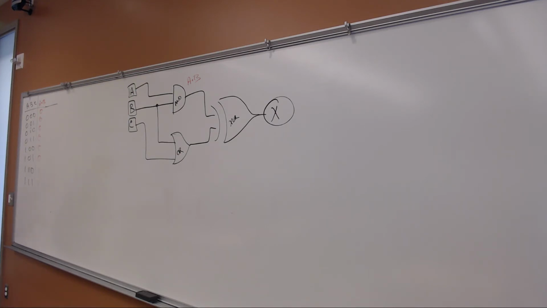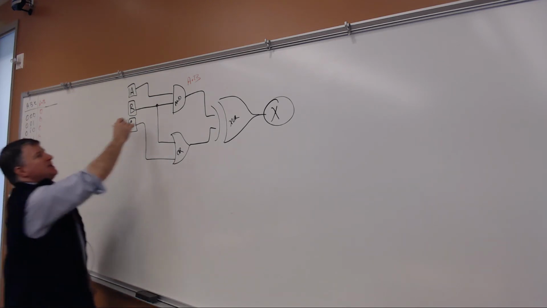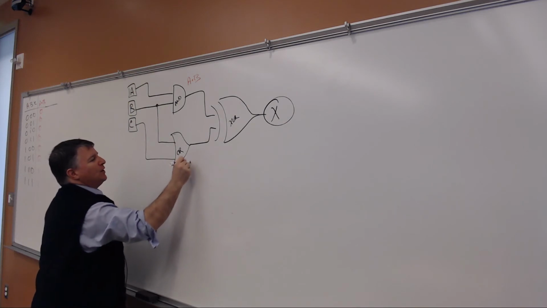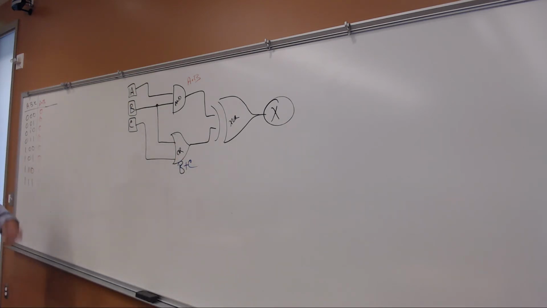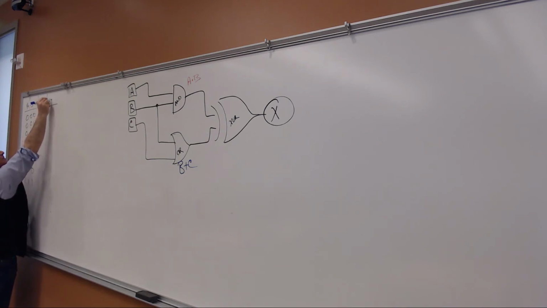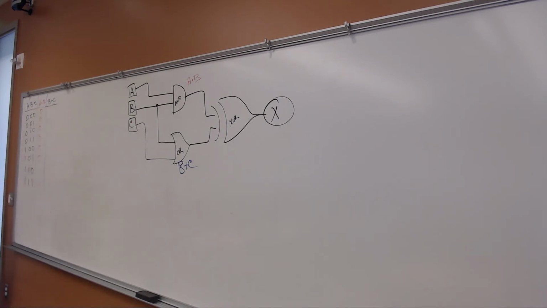The next one, I moved left to right, top to bottom. I have to solve that OR before I can address the exclusive OR. So this particular one is B ORed to C. Now I'm making a lot of extra notes up there, and you should do the same in your notes. But as you get it, you don't have to write it all out like I'm doing. So here, I want to look at my B column, and I'm going to look at my C column, and I'm going to OR those 2 columns together.